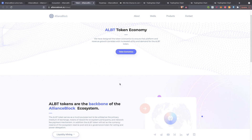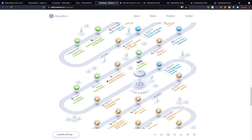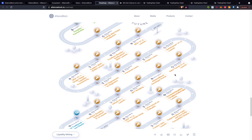Moving to recent news and where the project is heading — jumping over onto the roadmap on the website. It's illustrated very well, very quirky and futuristic in terms of where this project is heading. For example, in Q3 there are big partnerships such as Elrond, CVE Labs, and the Pangolin Partnership. They've got such big partnerships happening just in Q3. Even in Q4, there are personal loans, project loans, NFT bridging, and many other things happening as well.